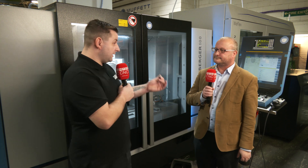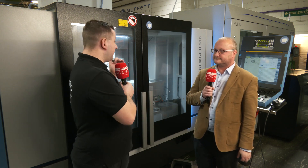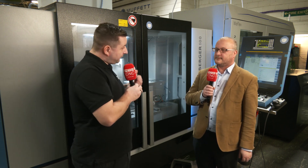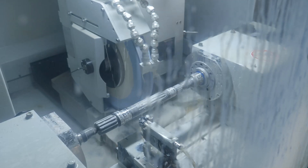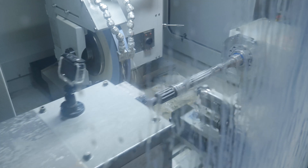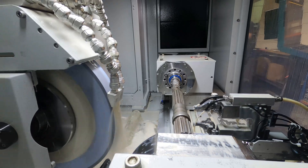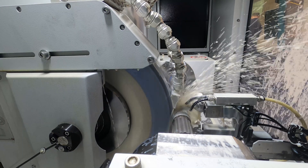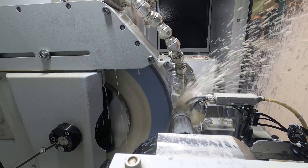We need to dive in a little bit on the driven tailstock, because it's not just a driven tailstock — it's fully synchronised with the main spindle as well. So you just hold the part between two centres, which means you can grind the entire part in one go. It's driven purely by friction through the centres and you've got full alignment through the datum.